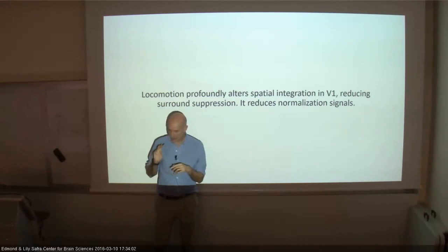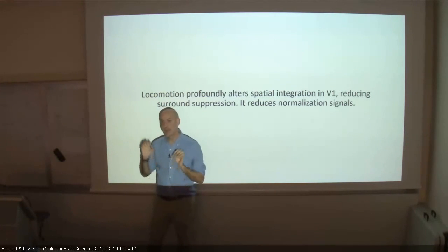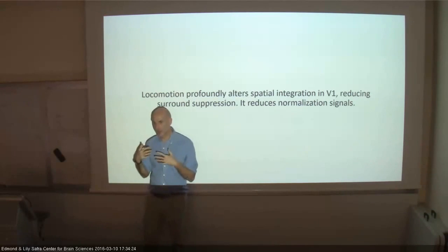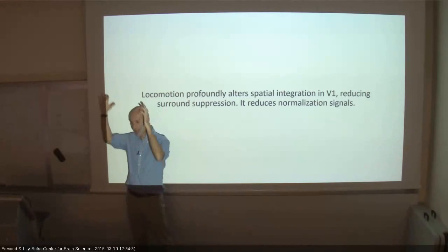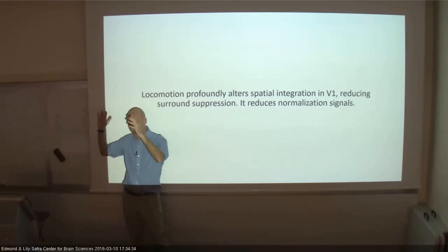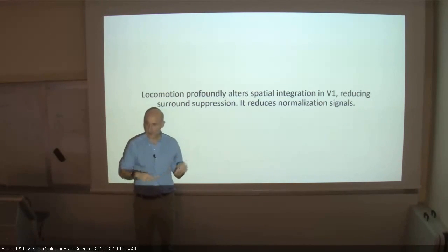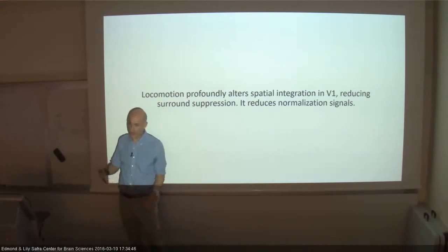We do measure them. We don't worry about them for 2 reasons. The first is that eye movements would give you the opposite effect. One more thing I need to tell you is that when the animal runs, it moves its eyes a little more. Maybe it's just because it's more alert. And so the good news is that this artifact would give you the opposite result, because it would mean that the effect of running would be strongest on small stimuli, which can go in and out of the receptive field with eye movements, and it would be weakest with large stimuli, which can never go out of the receptive field with an eye movement. So that's a reason not to be worried. And another reason not to be worried is that we repeated this whole analysis considering only times when the eyes didn't move, and the story is the same. The data are uglier, though, because there's less data.